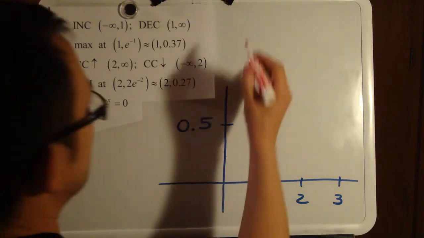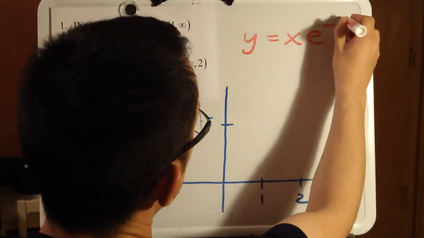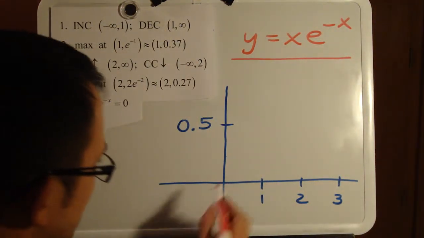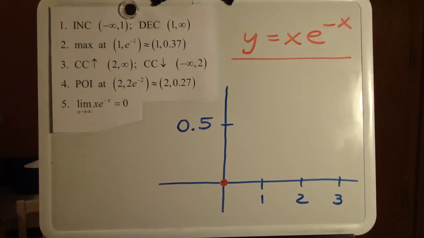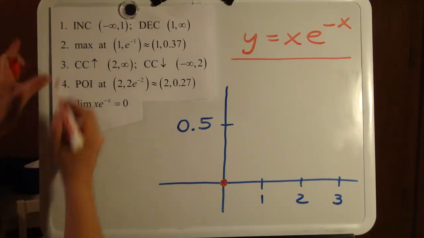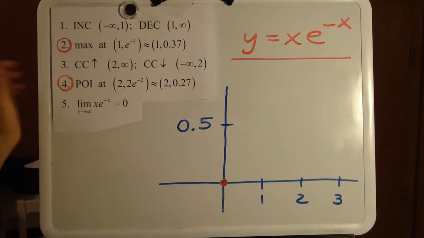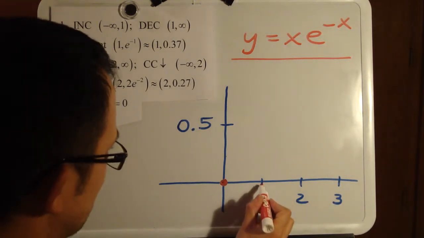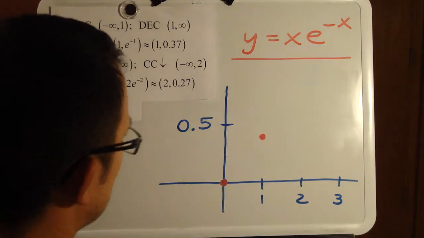So I'll write down the function here again, just so we can see it. So all of the analysis took place with this function. And some of the earlier comments I made, the first one was that the origin is a point that is directly on the graph. And then after that, I think we can just plot some of the information. So I would go after the extreme values and the inflection point. So there's a max at 1, 0.37. So I'll try to find that. That's around 0.4 on the y. So I'm going to put a dot right there.